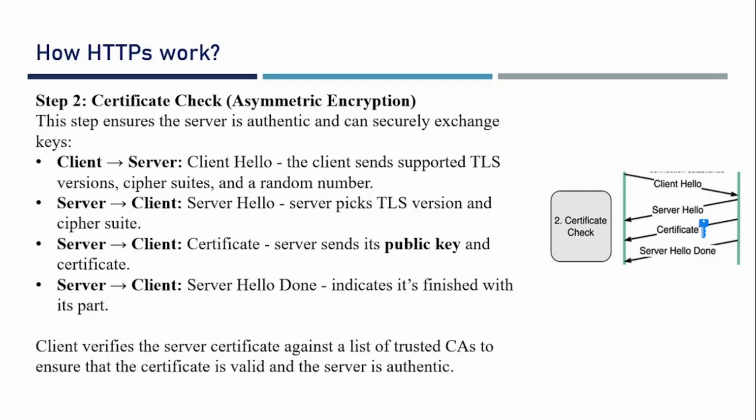So then the server sends a digital certificate. It's basically an ID card issued by a trusted certificate authority. The certificate contains the server's public key, its domain name, and the CA's digital signature. It's a complete process: how the server of that website gets that certificate, from where it will get that certificate, how the certificate proves the authenticity of the server, and how the browser understands whether, through this certificate, the website is authentic or not.